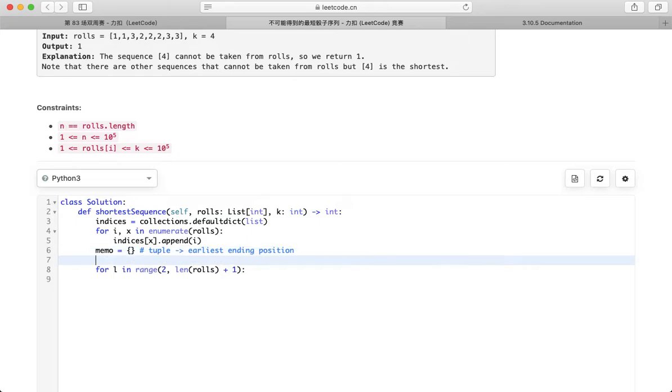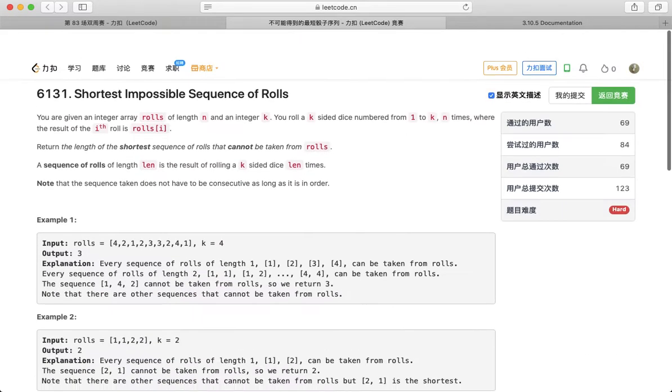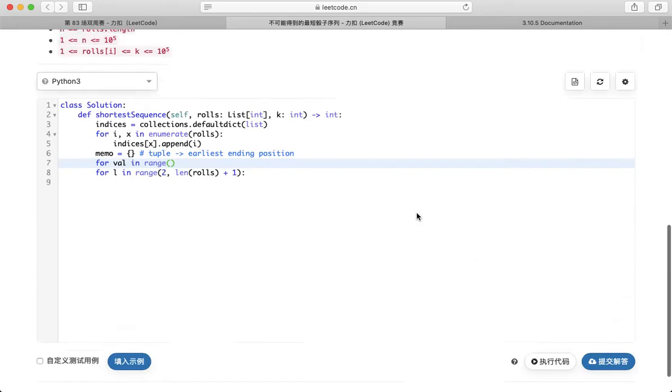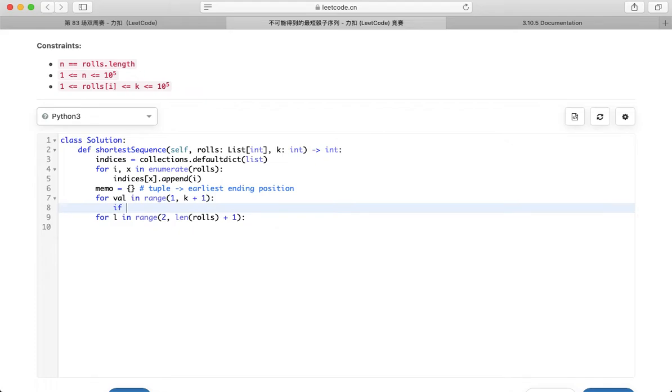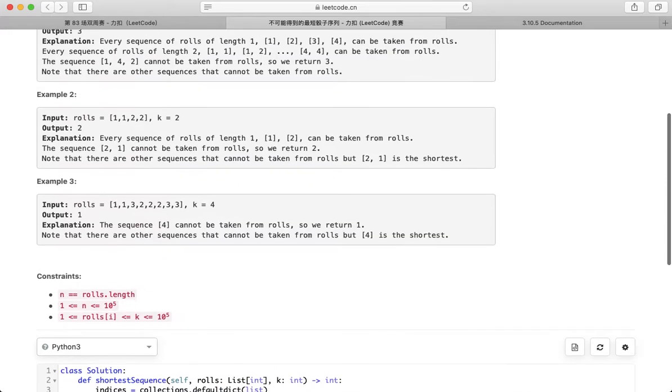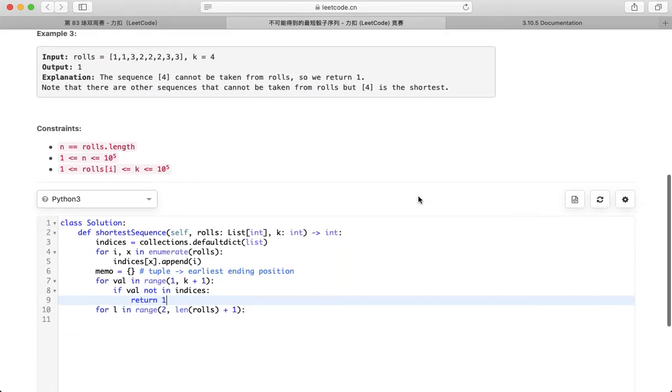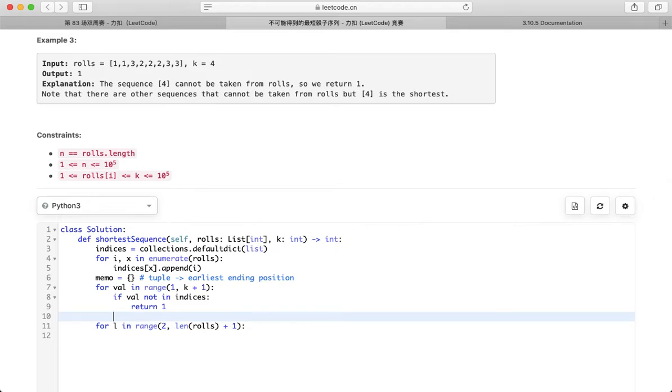it's tricky and I can early return if I don't come across any of them. Okay, for val in range goes from 1 to 4 instead of 0. Not in indices. I only need to return the length. This was memo.